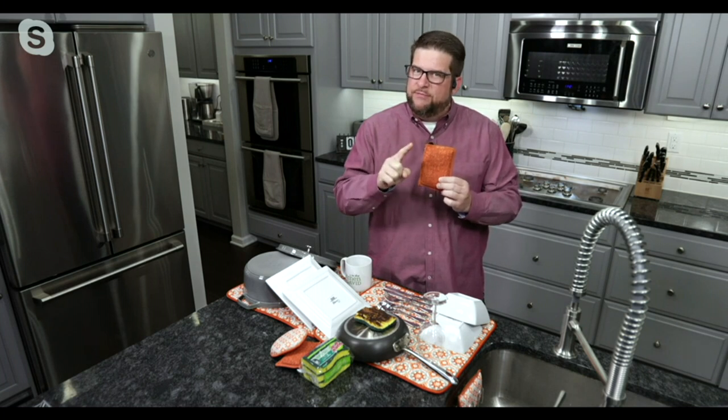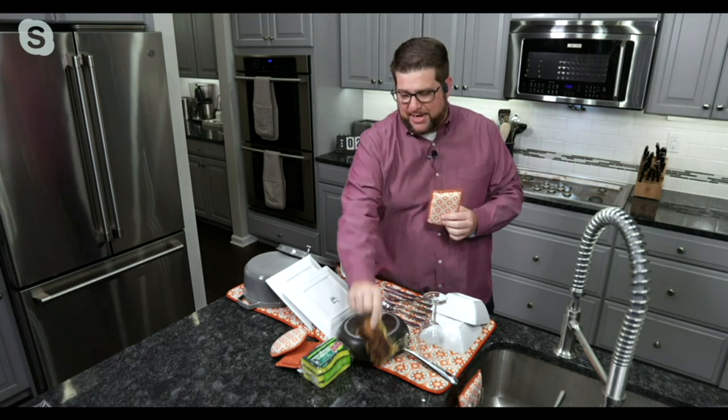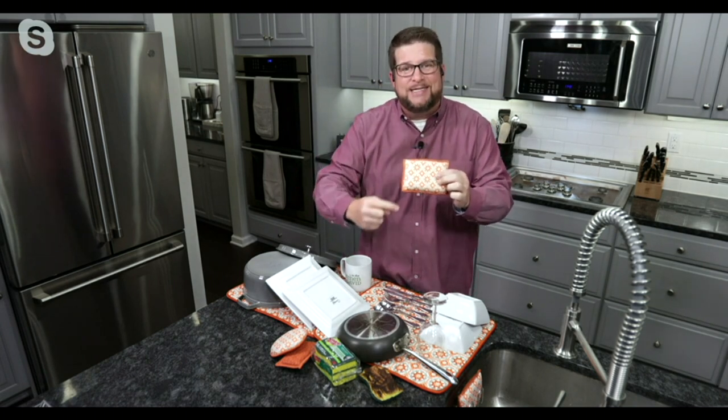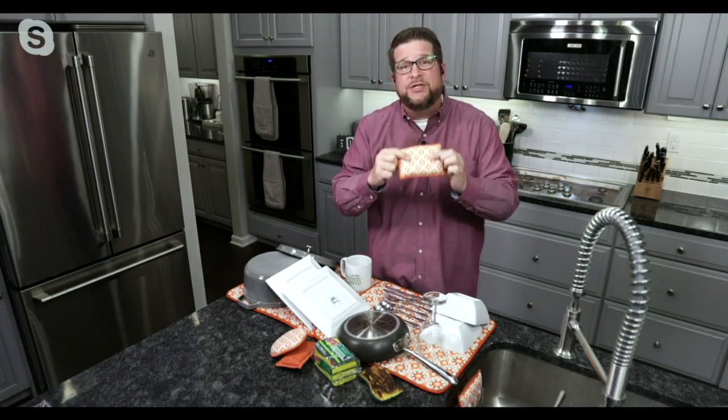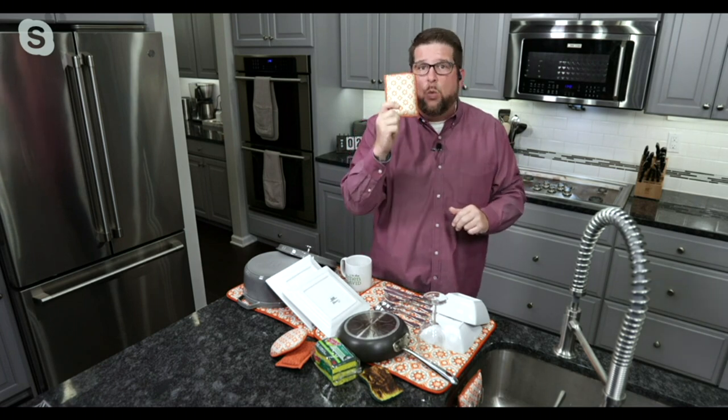Yeah, it's a two-sided sponge. One side is diamond fiber — it's made of microfiber and it scrubs without scratches. On the other side is premium microfiber, like from our microfiber towels that you might be used to. These are great because unlike regular sponges that get stinky and end up in the trash, ours are very different — you put them in the washing machine, put them in the dryer, sanitize them, and use them for years and years. They can clean all around the kitchen, all around the bathroom, and all around the house, and then you get to wash them.